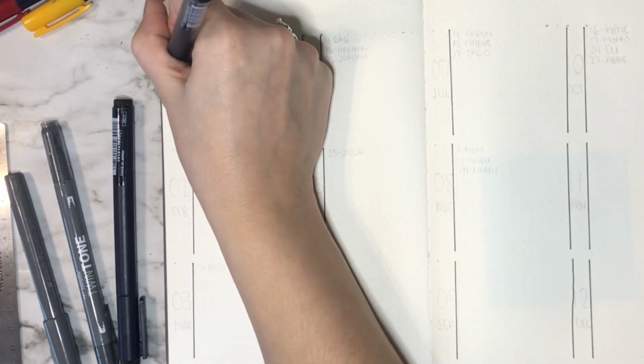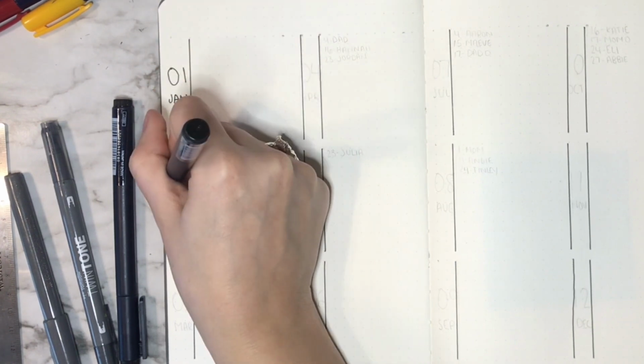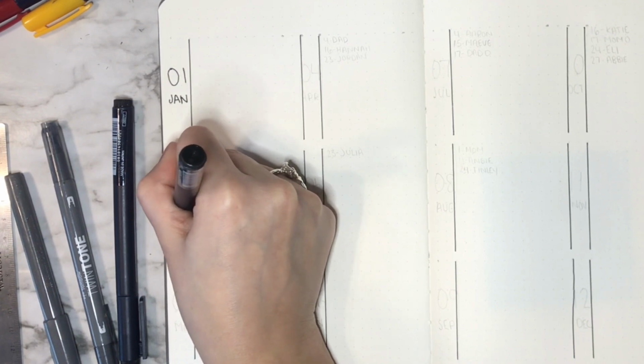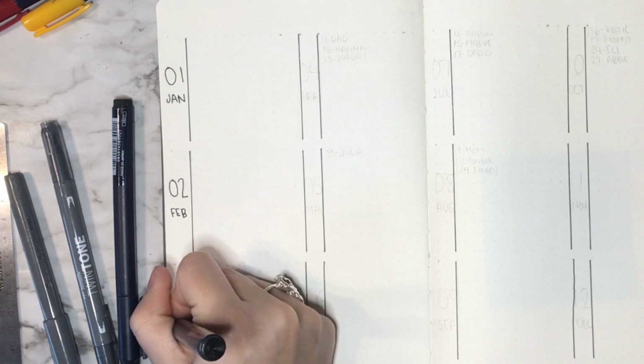I'm also adding some Happy Planner stickers to this to add a bit more to it, since I don't want to spend a ton of time doing stuff freehand. Like I mentioned in my previous videos, I'm really trying to save my time here. So I hope you enjoy. Chill out to this awesome music.